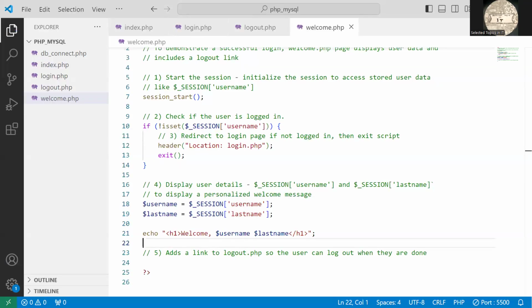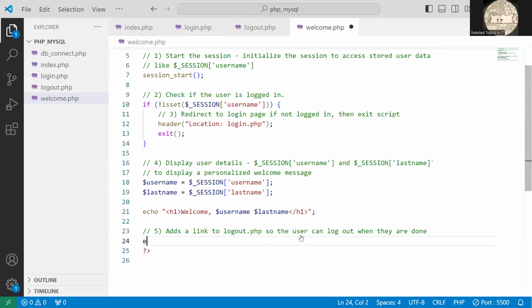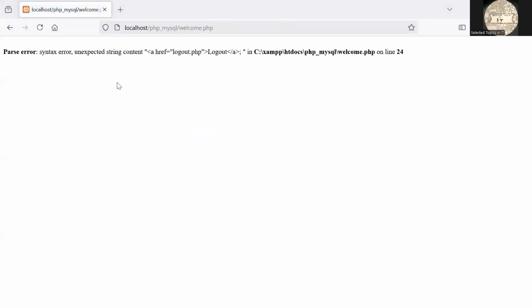Now let's go back here, and one more thing is I want to add a link to the logout page so the user can log out if they wanted to from here. Because I'm only going to display static information, I'm only using a single quotation, as you can see here. I might make a separate video on that, but for now, let's give them the option to log out by giving them a link. Let's see what that looks like.